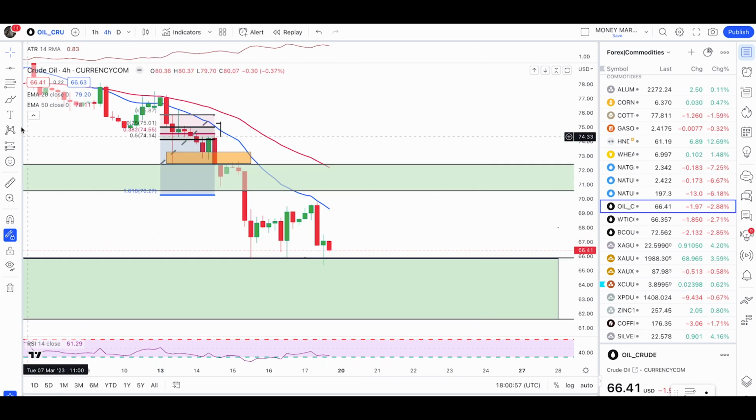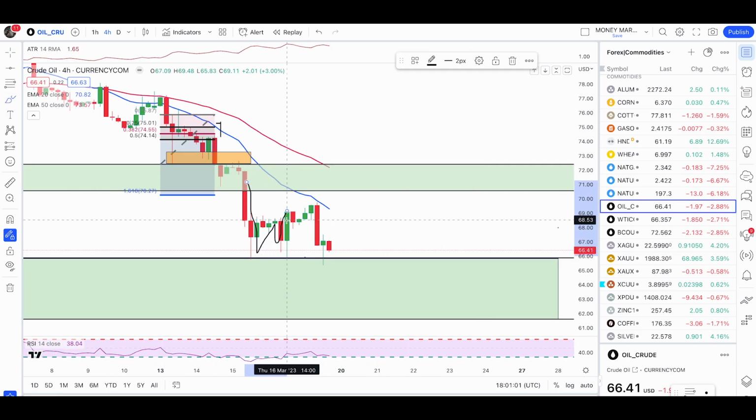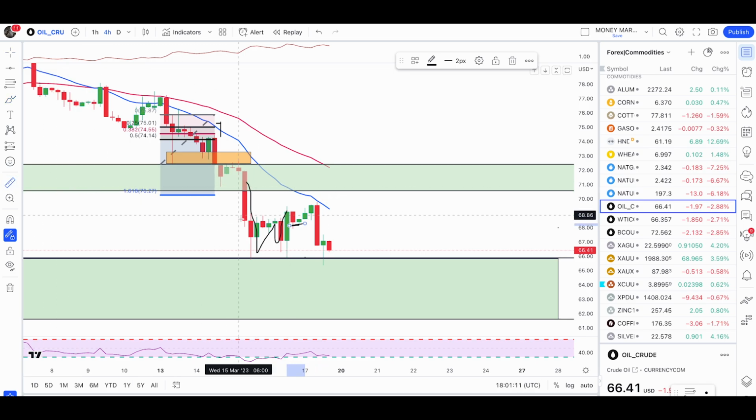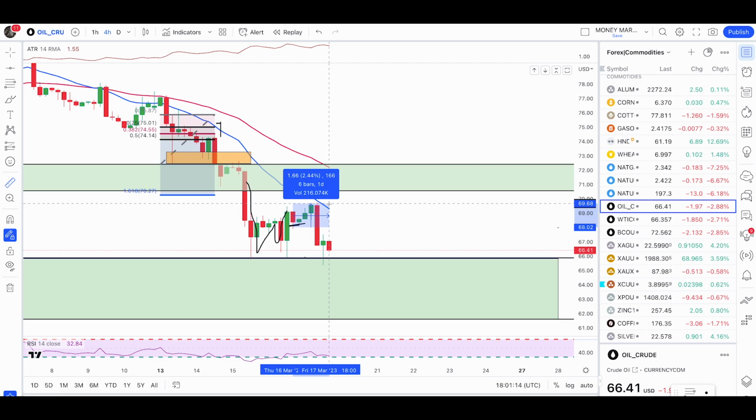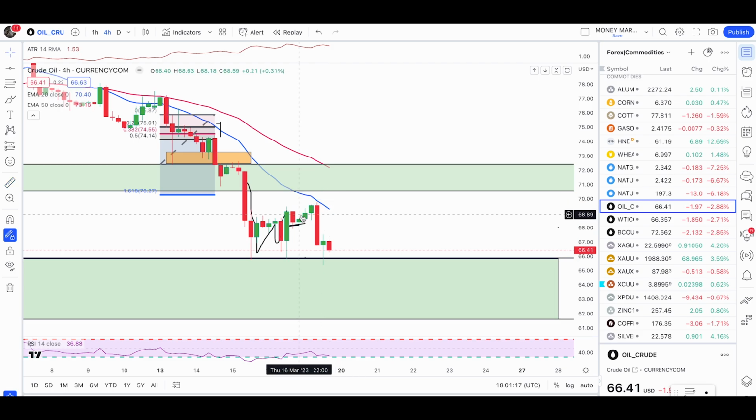Finally, crude oil. We have a double bottom pattern right here, and if you would have entered here, a little bit below the price, let's say you have caught this move, in that case the ATR of this candle is 1.6 and price did push up $1.6, and that would be a take profit, a little scalp out of crude oil. Now price is still in the major area of value. As you can see, we have this pin bar, and let's see if it's a valid 382 candle or not. Yeah, it is a valid 382 candle.